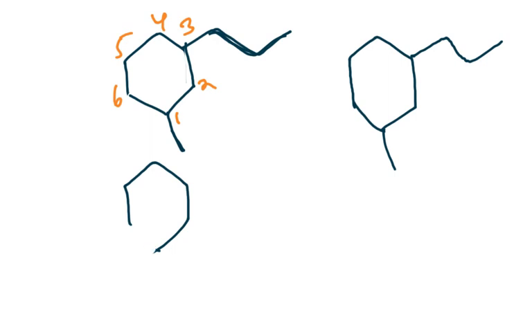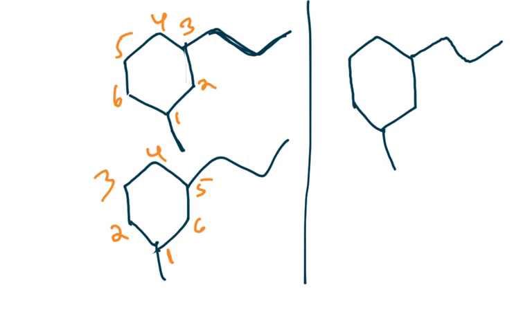So if we just drew this again, and did this, we can also start here, but this time let's go this way, 1, 2, 3, 4, 5, 6. Now let's switch over to this side. So let's draw a line of separation. And if we do the same thing here, except we start numbering on this carbon, because that's a different substituent, we do 1, and choose whichever way you want to go, because we'll do it again. 1, 2, 3, 4, 5, 6.